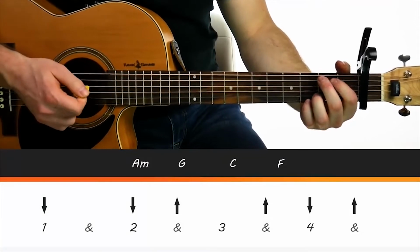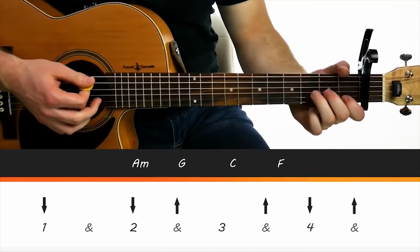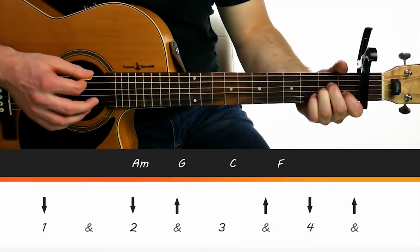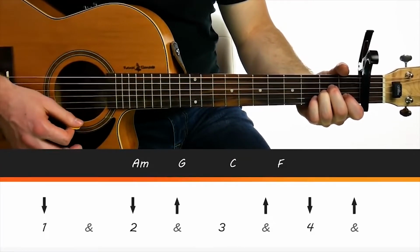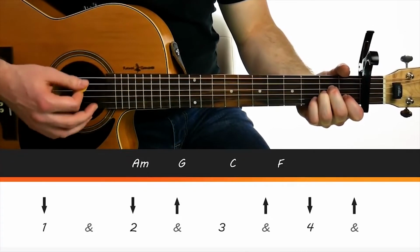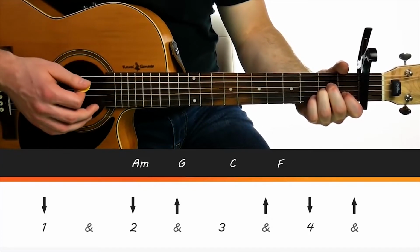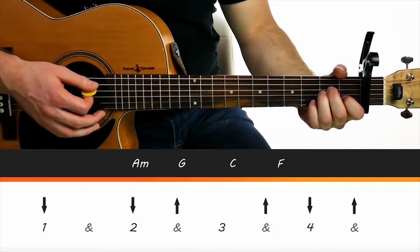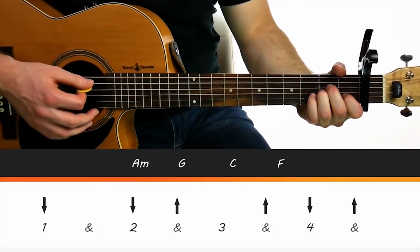So what are we doing here? We're playing on the one, two, and the and of three, then four, and then we switch chords. So that's going to look like this.